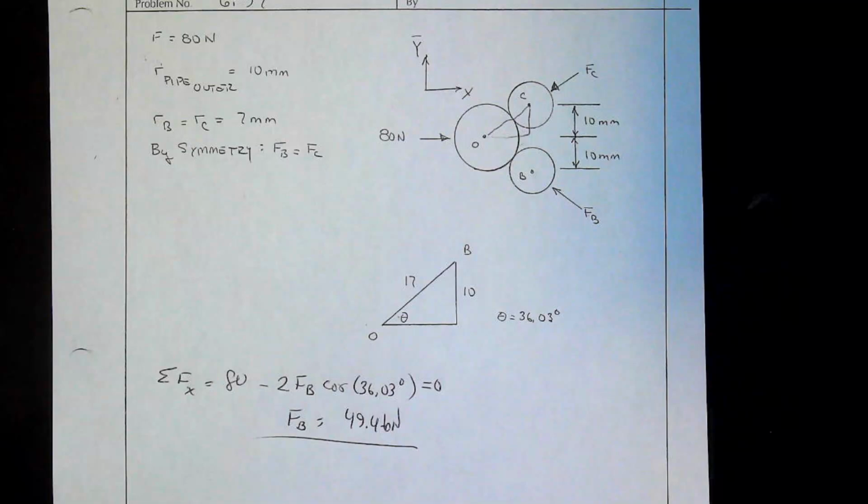Okay, so I need to figure this out. It says find FB. All right, so if I take the moments right here, and I don't care about these things, I'll figure that out very, very quickly. So sum of the moments at E, which will be equal to 0. I have this thing, and this is 1, 2, 3 meters out. So 125 times 9.81 times 3, and that's counterclockwise.